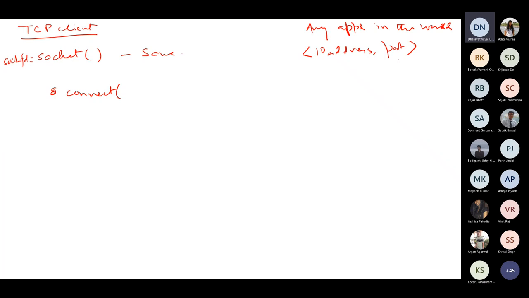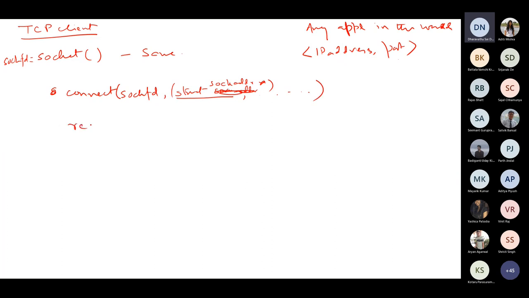And then the client is saying to the OS, by the connect call, I want to connect through this socket. So I specify the socket FD. How do I specify the IP address and port? The struct. That same struct. When we look at the code, I will point out some more things: struct sockaddr_in and so on.